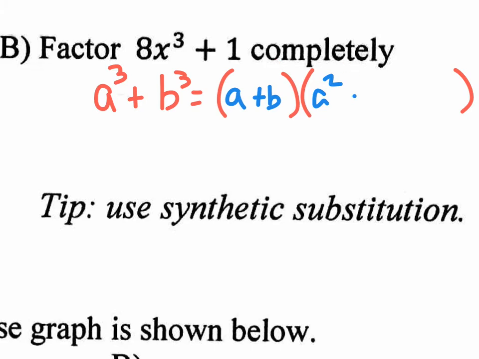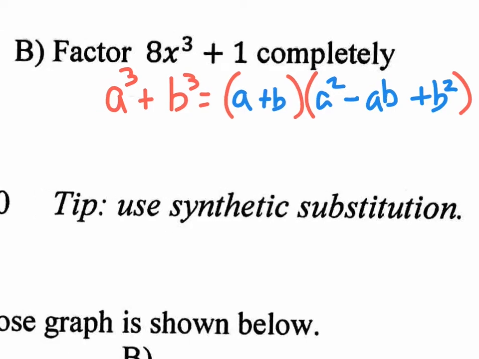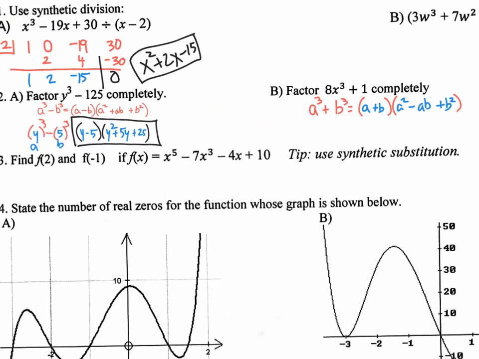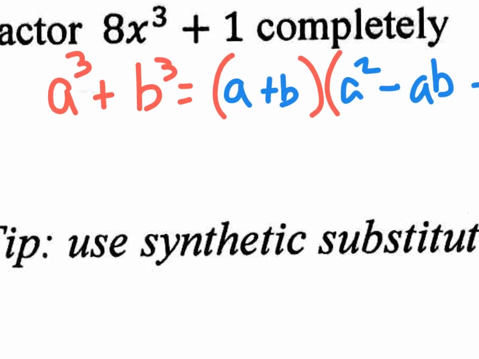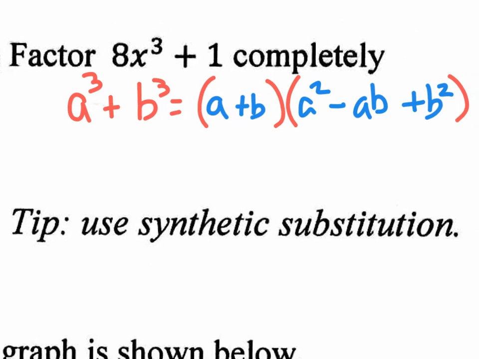But if this was a plus, then the middle term is going to be a minus. And what is the middle term? It's ab put together, and plus b squared. Okay? It's the same exact formula as what we have over here. If you start with the minus, then your first binomial is going to have a minus. But if your first binomial has a minus, the middle term will be plus. The a squared is always positive. The b squared is always positive. Over here, on this formula, if you have a plus to start with, then your first binomial will be a plus, and your second term on your trinomial will be a minus. And then it's just a question of identifying your a and b.